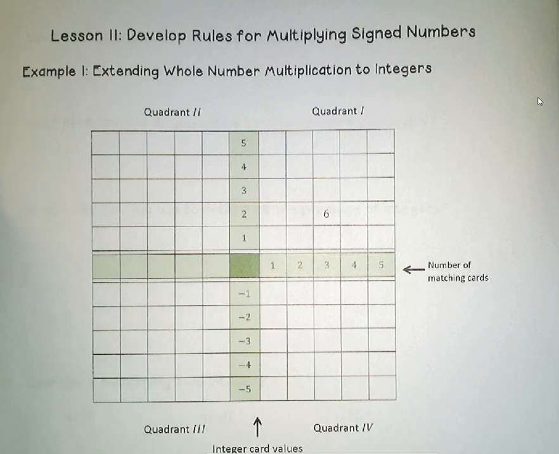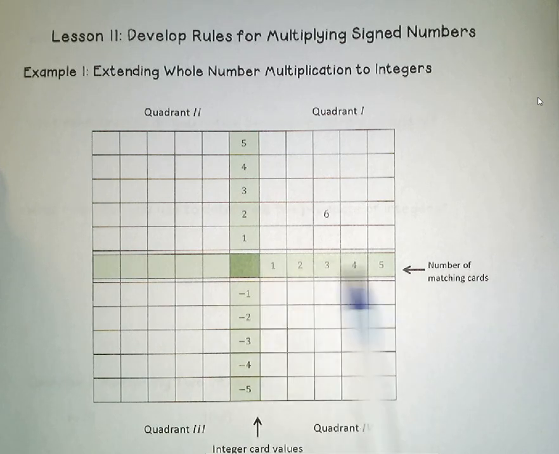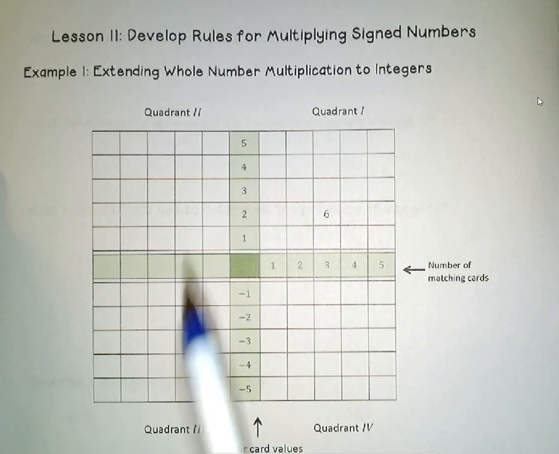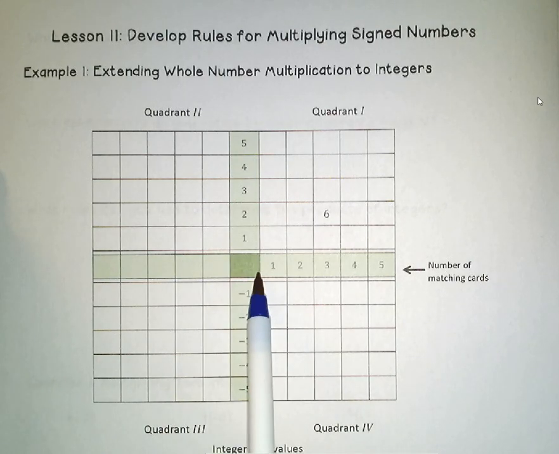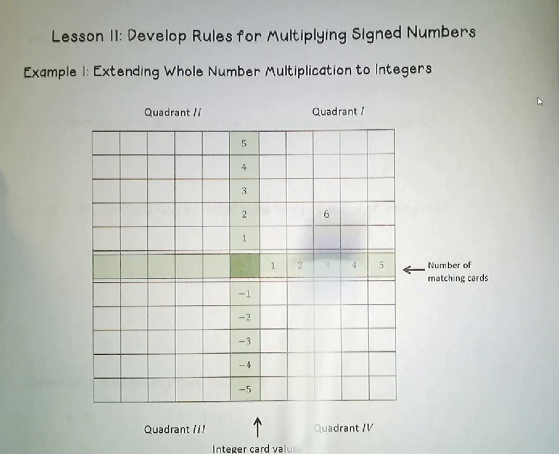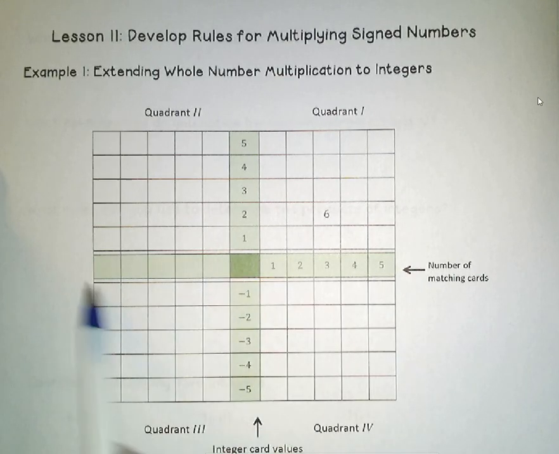In front of you, you see the coordinate line. And here we have the number of matching cards, and here we have groups of those numbers. Okay, so for the number of matching cards, we have 1, 2, 3, 4, 5 sets of numbers. And these are the actual numbers. Okay, so if we are adding here, what are we going to do here?